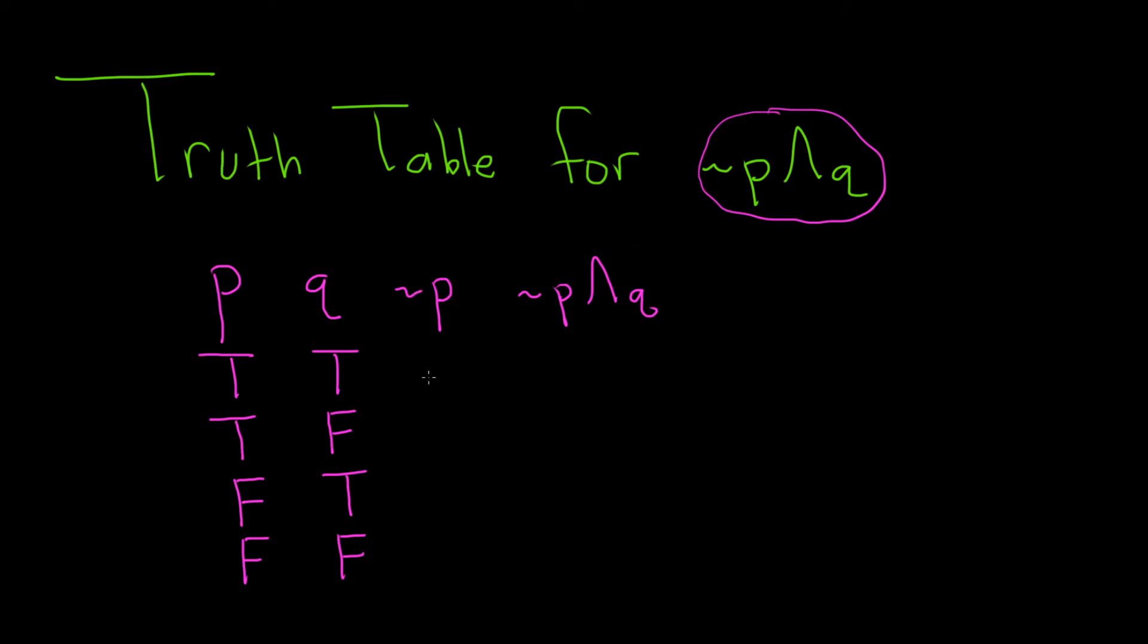Let's go ahead and fill in this truth table. Let's work vertically. When we're looking at the negation of P, in order to assign this a truth value, we have to look at P and then just take the opposite truth value. So P is true, so not P is false. Here it's true, so this becomes false. Here it's false, so it becomes true. And here it's false, so it also becomes true.